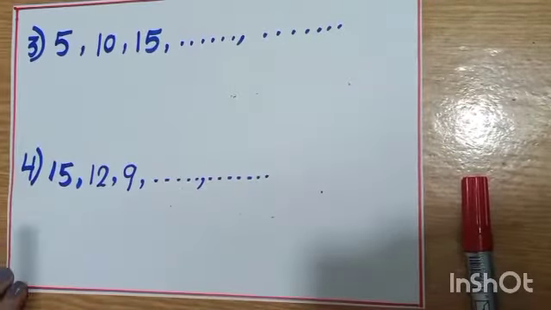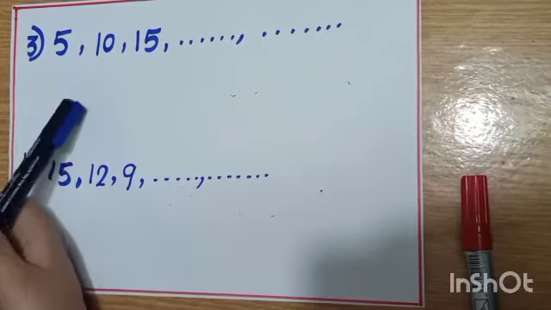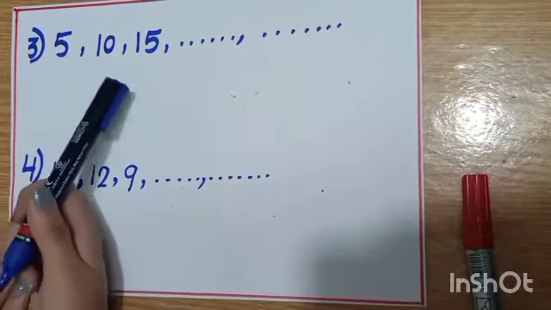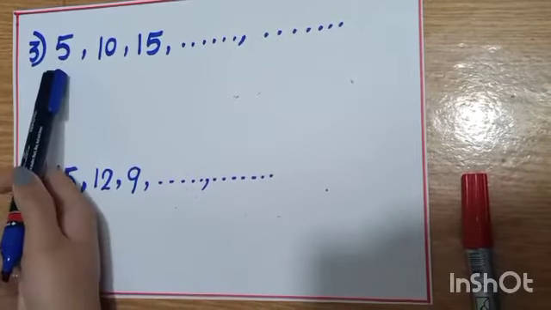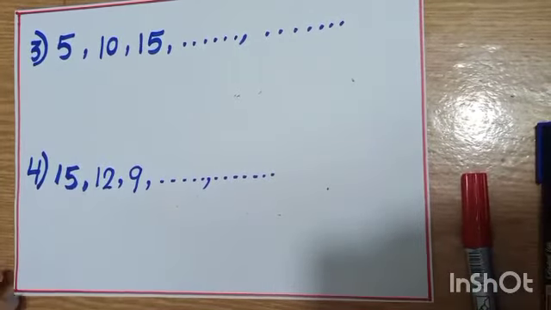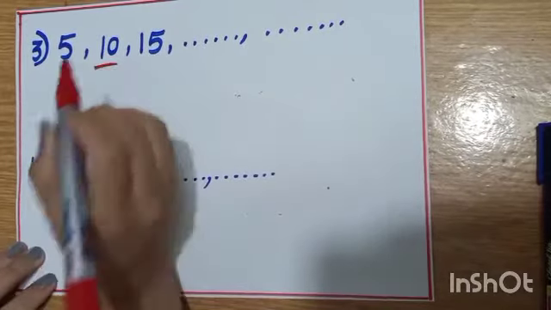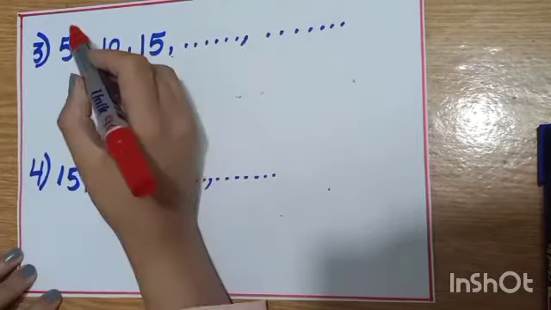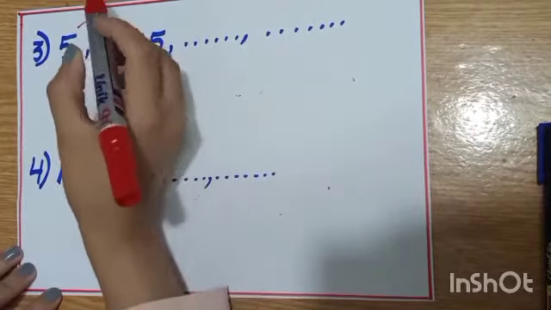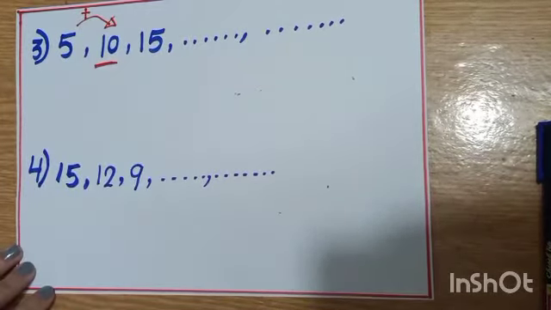The second type depends on numbers, so it's called number pattern. The first one, five. Five became ten. Increase or decrease? It increases. Very excellent. Increase by what?